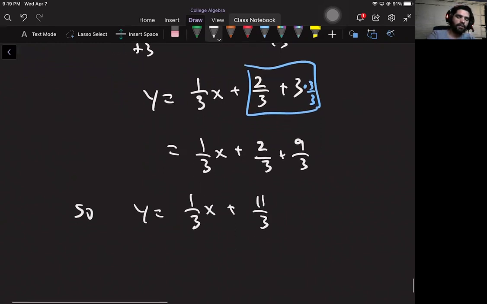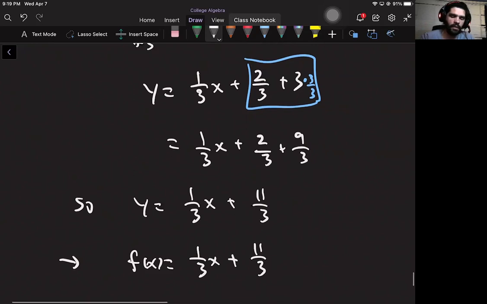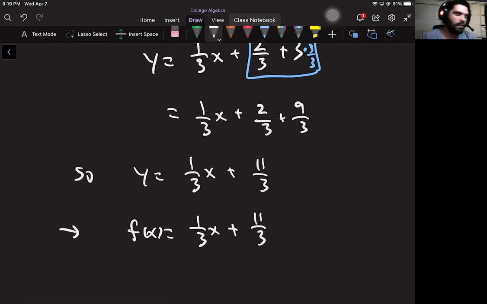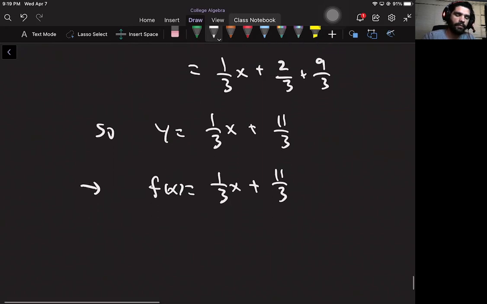And so just to be completely done, f of x is what we're looking for. The linear function, we change it back. We don't want to write an equation, even though it's the same thing. We want to write using our fancy function notation. But that being said, sometimes we do keep it the other way, and we'll see that right now.